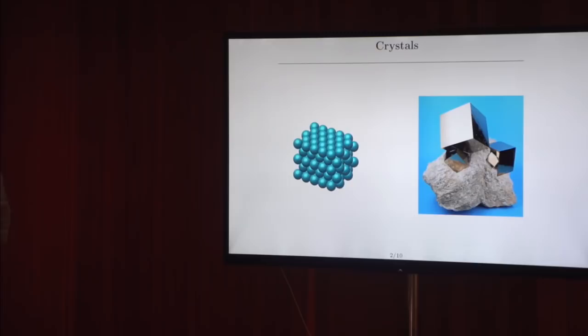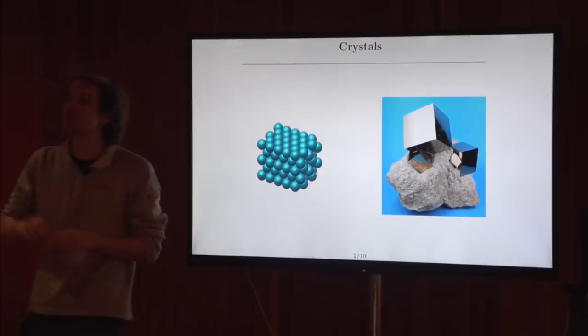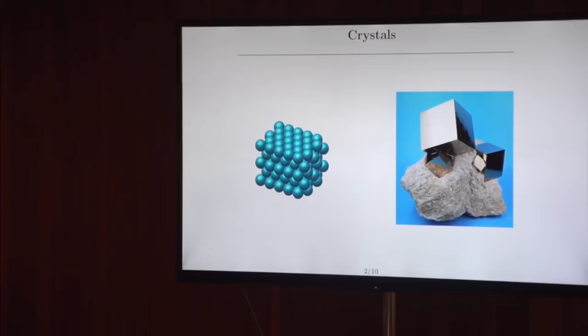Why are some larger than others? Crystals? No, the cubes. Those. So there's a growth process. When you have these atoms, they arrange themselves. And when something comes in and perturbs the growth process, then it usually stops, or it breaks, or you start forming a new crystal. So you can see here, you have a crystal here, and then this other one started growing within the other crystal. So this is when something external comes and perturbs it. Thanks. Further questions?